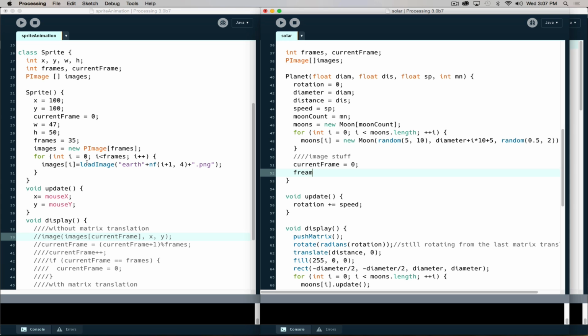Our number of frames will be equal to, and now this is where it's going to get interesting. What we can do initially is hard code the value in, and then we will learn that if we have multiple planets, each one with its own set of images, we're going to have to pass that information to the planet class so it knows how many frames, it knows what file to use. So we'll work on that, but first let's get it going.